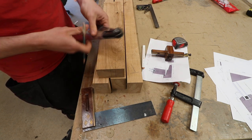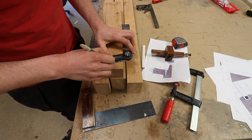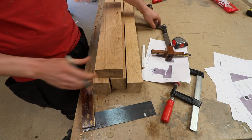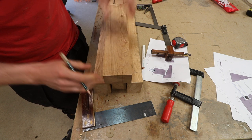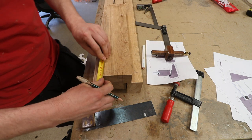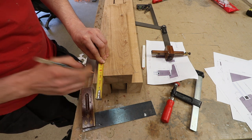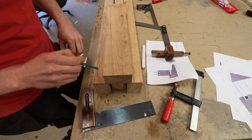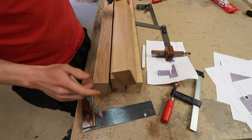And again, we'll run a 9-degree line in from there. Like that. So that's our cut. So generally it's about 9mm more from the square cut, so it's 10mm there. 10mm more on that shoulder at the point of the joint than it is on the head. So you're just gonna have to bear that in mind.